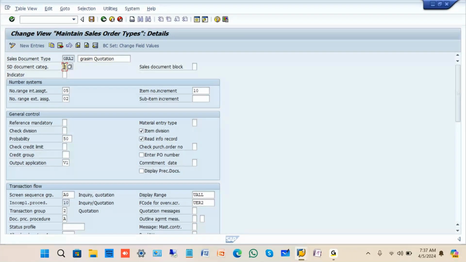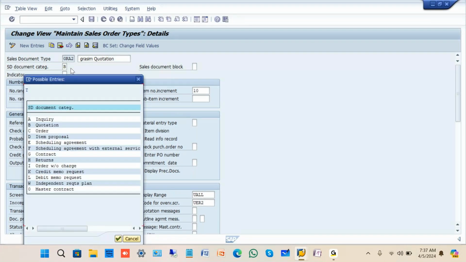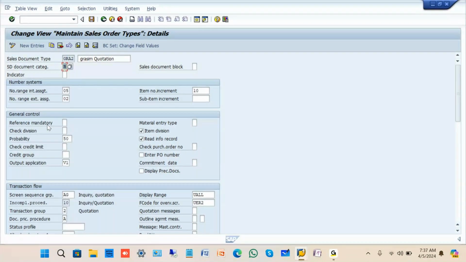So please remember everybody, sales document category tells what document type you are making. If I categorize as inquiry and I maintain the fields relevant to quotation, it will not respond like quotation, it will respond like inquiry. So it is not by name, it is by category that the document type is identified. So B, since it is quotation, B.